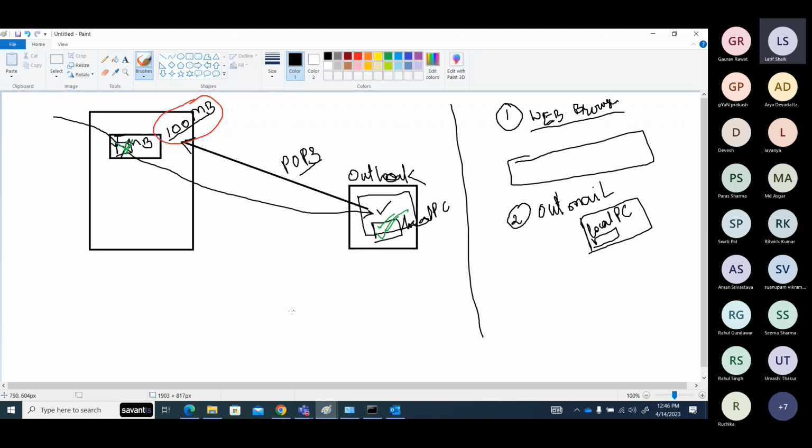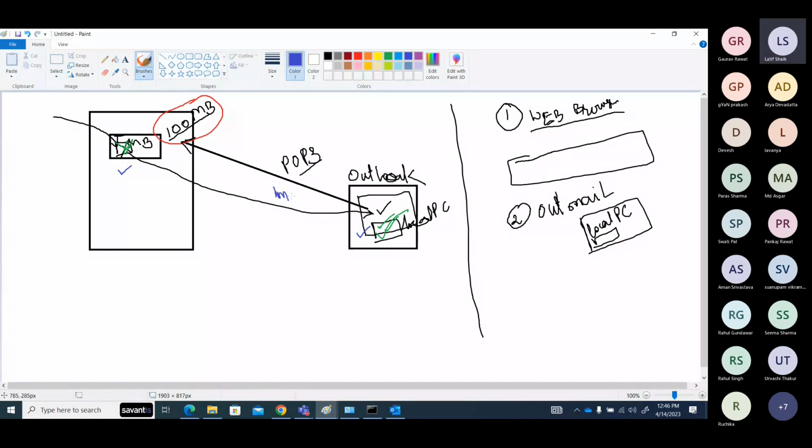So in case I'm using IMAP instead of POP3 with a 100 MB mailbox, what will it do? Mail will be in the server, and mail will be in the client location.